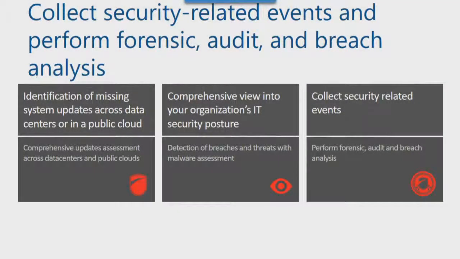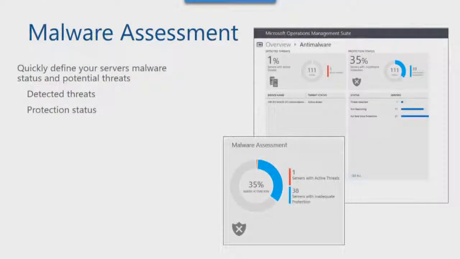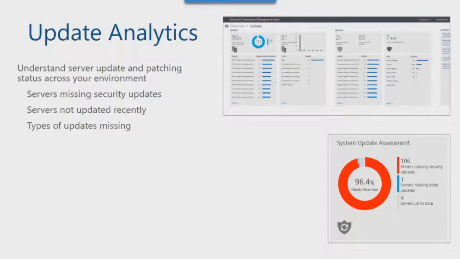Security, I mentioned. Security-related events, perform forensic audit and breach analysis. I'm not sure what my security tool is going to show me today because a couple of weeks ago I deployed a whole bunch of agents to a whole bunch of workstations to try and get some good data in here. So we're going to go take a look at that after and see what it shows us. There is a malware assessment in here which ties in, and it's actually pretty neat. It'll go through and give you some good threat analytics. It's nothing like the Windows Defender Advanced Threat Protection that we're going to go through this afternoon, but it's a good dashboard for your antivirus.